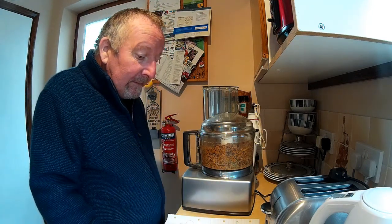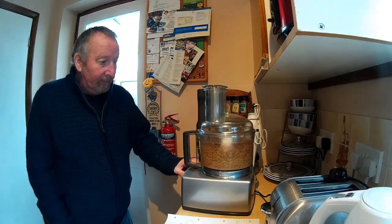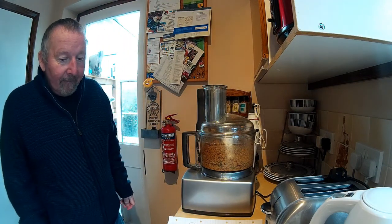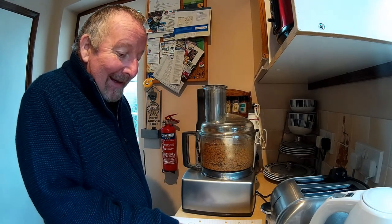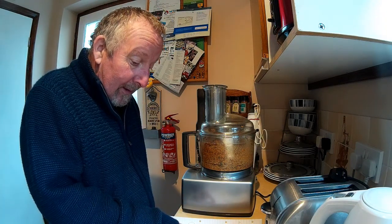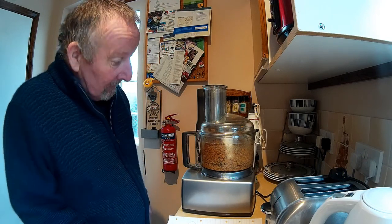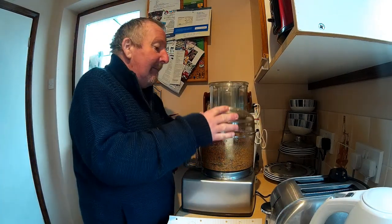Right, so, 3 cups, we're going to give it one more whiz. There we go. So, moving on, we now have to go and add the nuts and the granola, which we ground earlier on, into this until we get a stiff mixture. Whatever one of them is. All sticks together, I suppose. Right, so here we go again. Look.